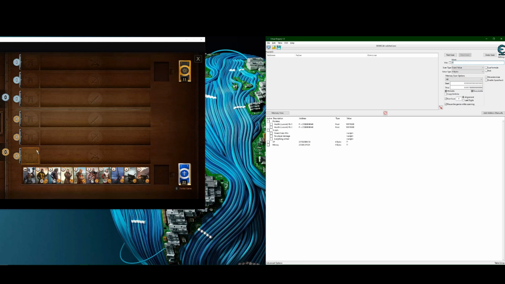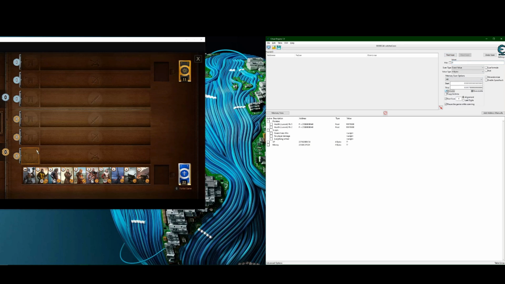So we're going to scan for our score. And I like to pause the game while scanning, especially, as you'll see, at the end of every time I place a card, it will go to the opponent's turn, and I want to make sure that I get the scan completed before they do something which could affect my score. First scan is for zeros.